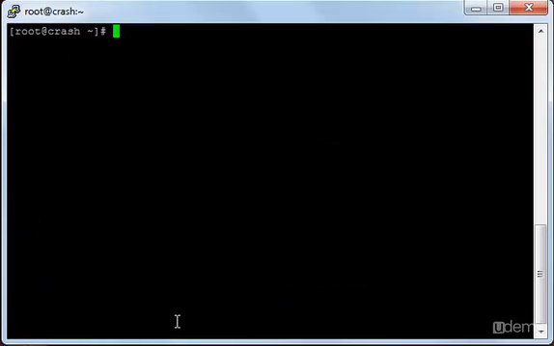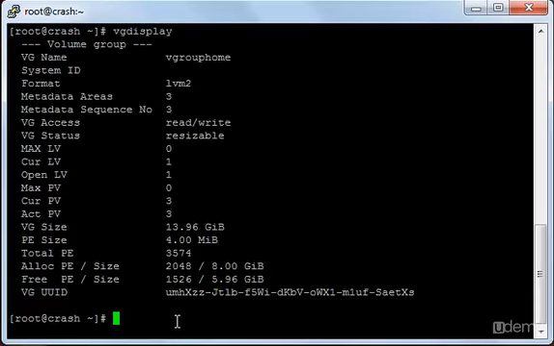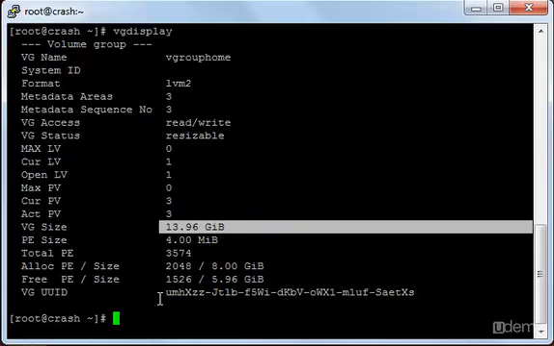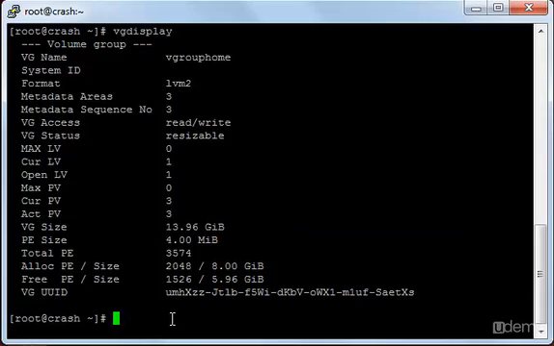And to display the volume group information, you will type vgdisplay and enter, and you can see here the size has increased, and that's because we have added the new physical partition.